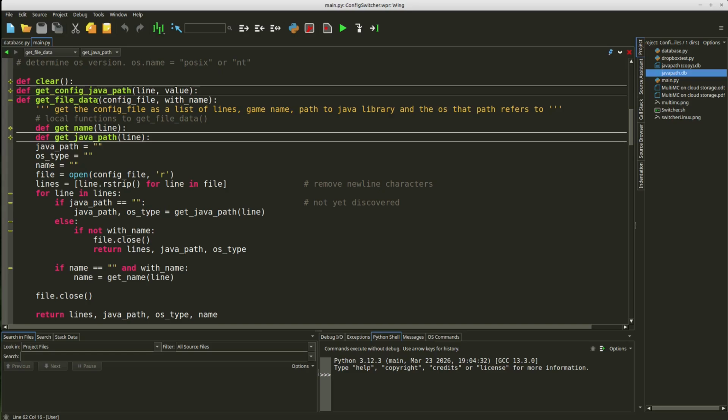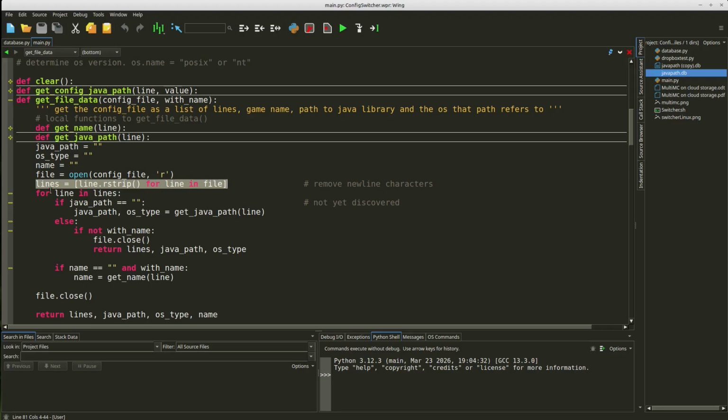So when this one is called, it passes the config file, which in this case is multimc.cfg, and then we set some variables to empty strings, and then we're going to open that file in read-only condition. And then the next thing we're going to do is to strip off the newline characters at the end of it. So this is this Python comprehension, and that gets rid of the newline characters and gives you a Python list with every single line that was within that file then included in it.